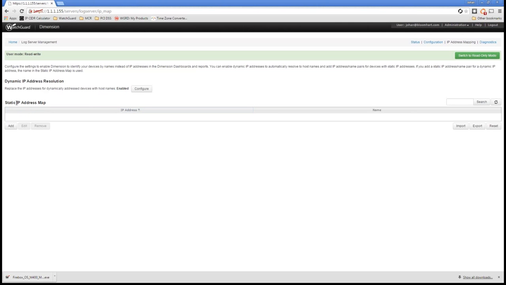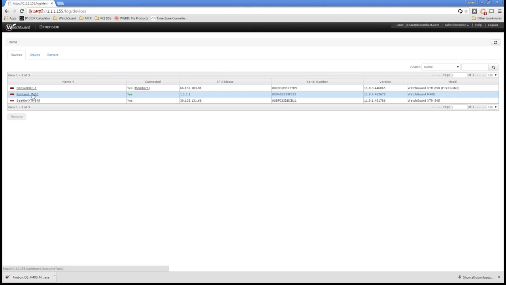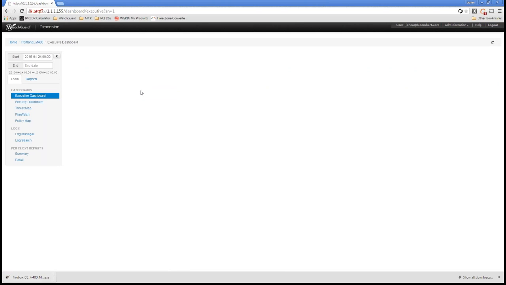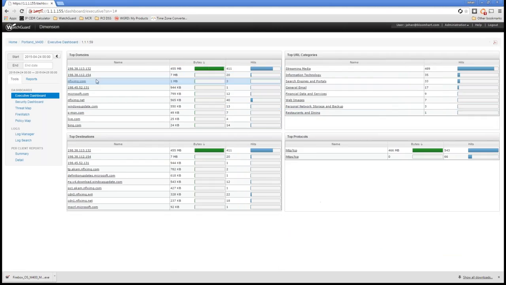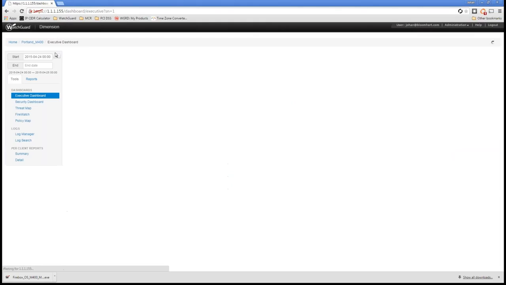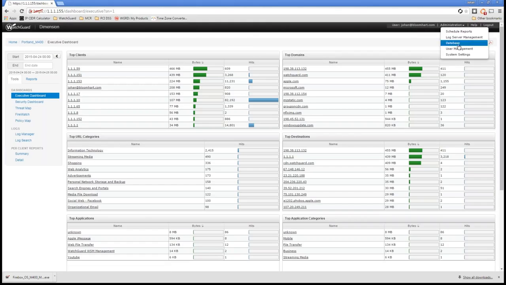Now in this case, I'm going to take a static IP address map. Let's look at some of my top users on my network and create one of those so that we can see the instant change there. So we see here 1.1.59. I can go ahead and just grab that IP. And again, within a matter of clicks, I can click on here and find out what exactly is going on. This looks like it was probably my daughter surfing or watching a movie on Netflix. So I can go ahead and create an IP address static mapping for that.